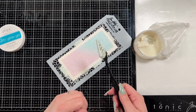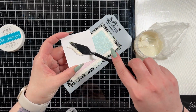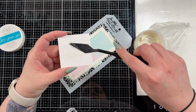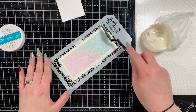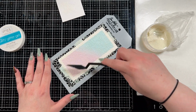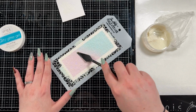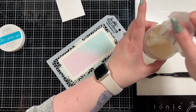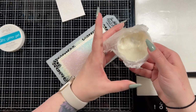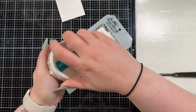And I did scrape off the excess, and I chose to put it on a piece of scrap cardstock. This was actually a tip left in one of my past videos, which was a great tip, because it will pick up the color underneath the glitz glitter gel. Oxide inks of course are reactive with moisture, so you have to be a bit careful. So I wouldn't put it back in the container. You can't really tell on that scrap of cardstock what it's doing, but it is actually tinted pink, so I wouldn't have put it back in the jar.